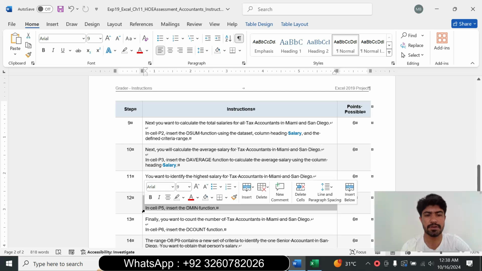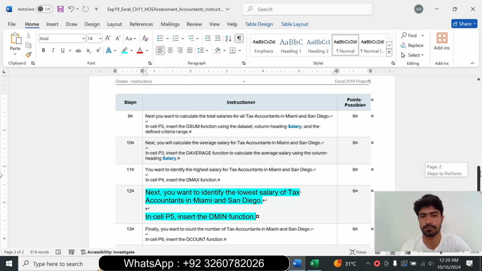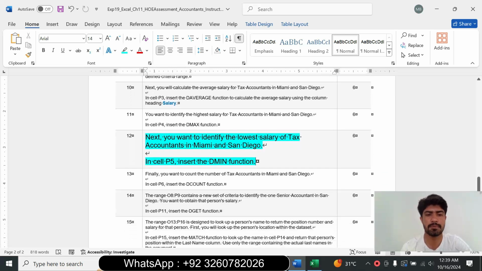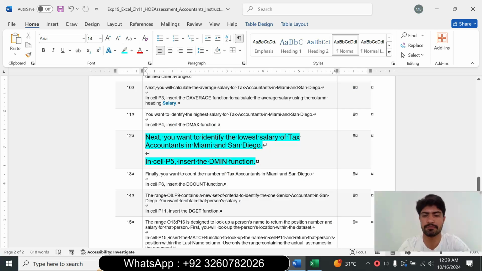We can move to step number 12. So step number 12 is, next you want to identify the lowest salary of a tax accountant in Miami and San Diego. In cell P5, insert the DMIN function. Select cell P5 and type equal to and type the DMIN function.